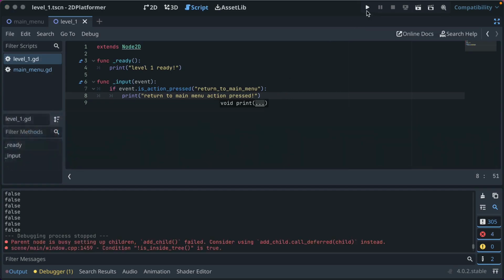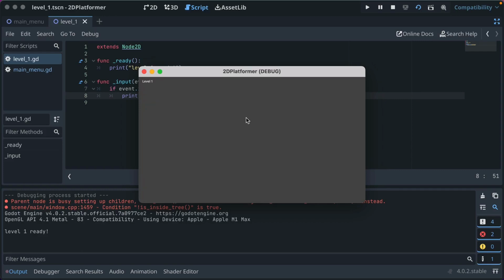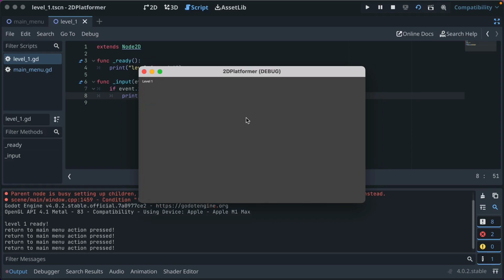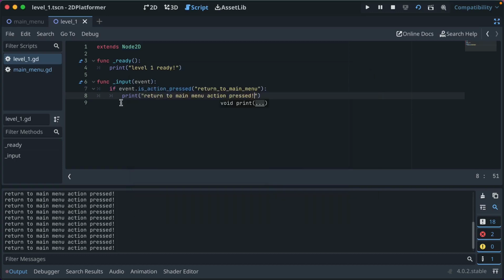Now if we go back to our game, or we'll just go and run our scene. Sometimes I quit the game when I don't have to, and that's just a bad habit. But I just press the escape button, and you'll see down there it's being output. I've got a PS4 controller here. See, PS4 controller. If I press the start button, it also outputs it down there. Great.